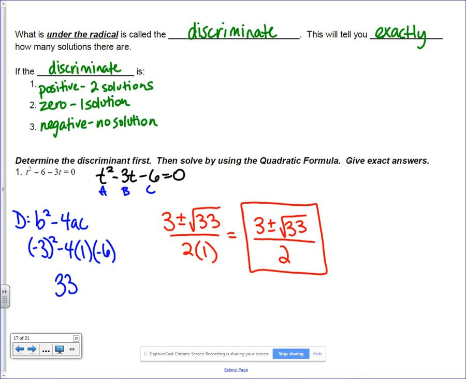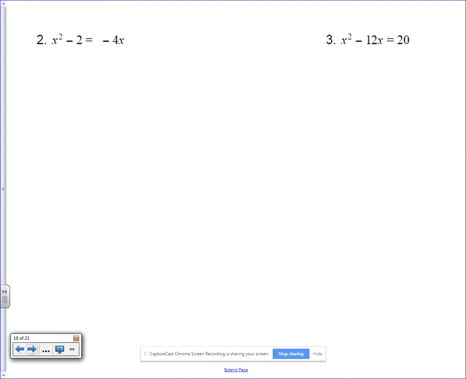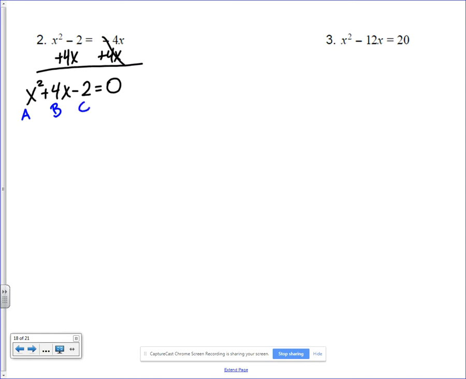Questions for me? No? Okay. We're going to do the next two the same way, doing exact answers, and then we'll do the rest of the worksheet where I want you to approximate. Sound like a plan? Okay, number 2, is it in the right order? It is not. What do you need to do? So if you do that, what will be the new equation? Okay. Go ahead and label those pieces and parts. First part of this formula I need to find is the what?